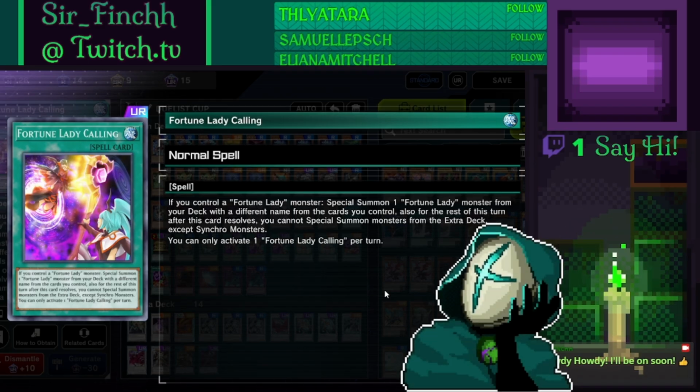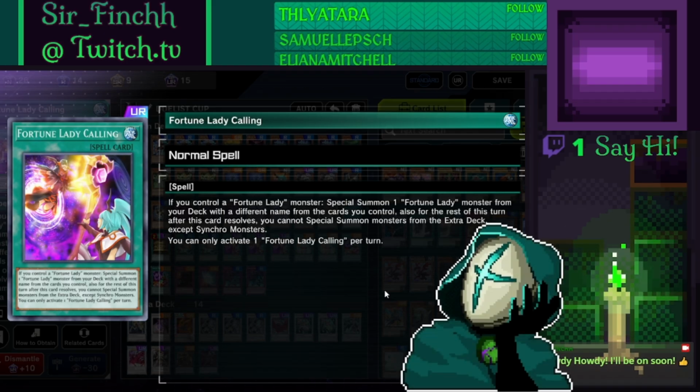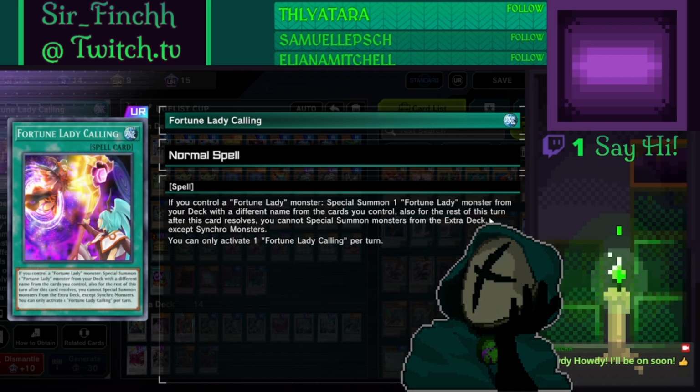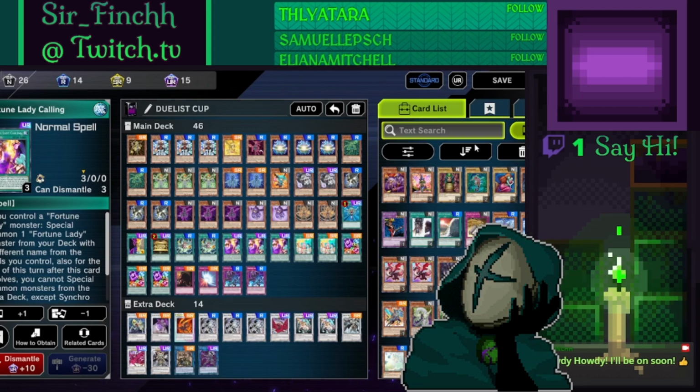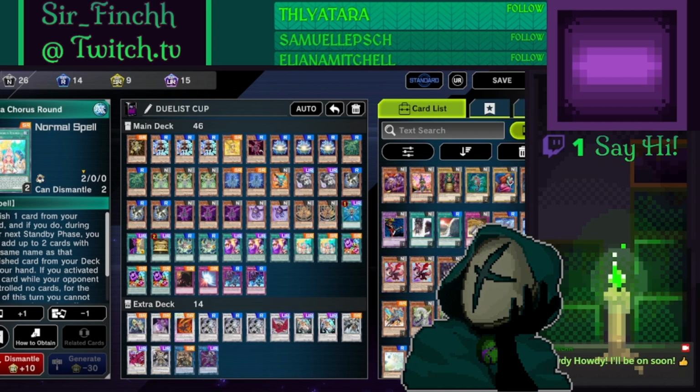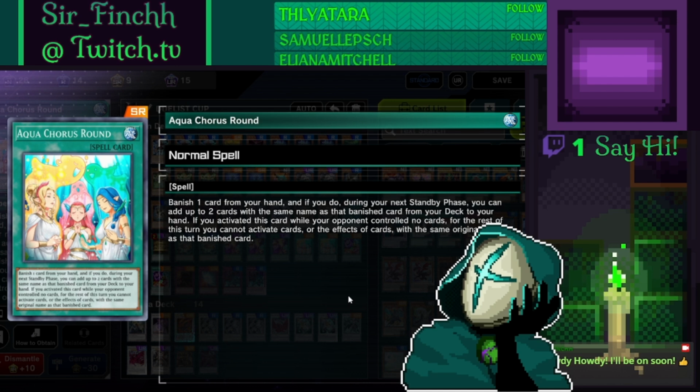And it runs into the same sort of pain that Slip of Fortune and Fortune Lady Light have, where it's a 2-card setup at least, and the amount of luck just to make sure that you get this in your hand together with what you need can be a major pain. And it can really make or break your whole game here. Thankfully, we're gonna get to it in a second, but there's another card that can help with this. It's not this one, though. We're gonna talk about Aqua Chorus Round.